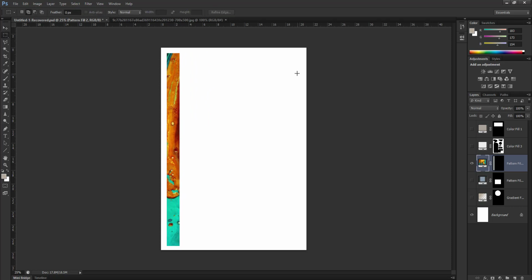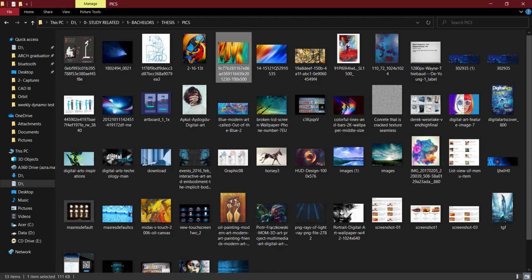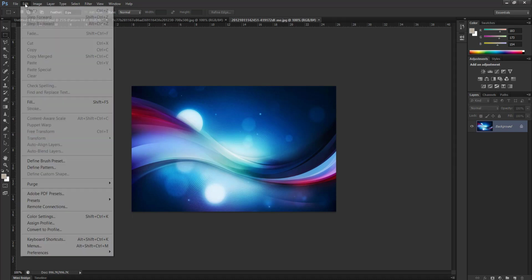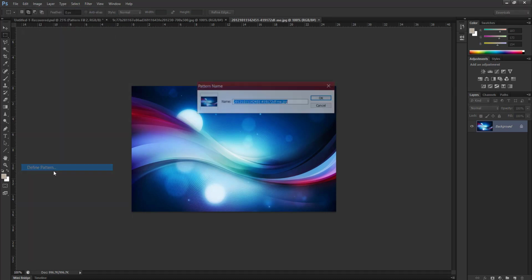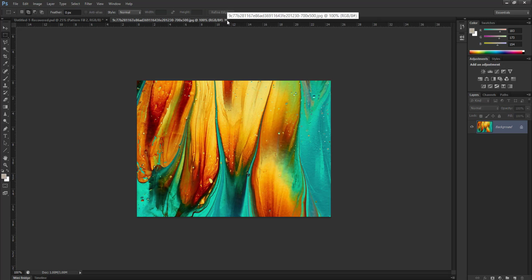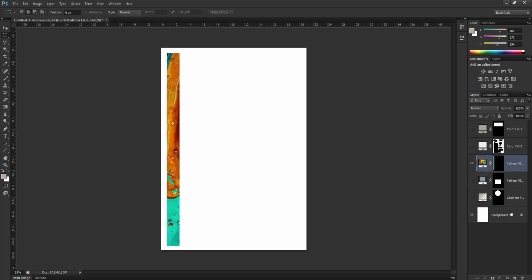So let's say I want to give a background. For my background I want, let's say, this one. So I bring this, I drag and drop outside, I say Edit, Define Pattern, pattern 2, and say okay. After this you can actually close this. You don't need to keep it here. Let's say I want to do the whole page. I select my whole page over here with my rectangle marquee tool. I keep saying it's square, I don't know why.